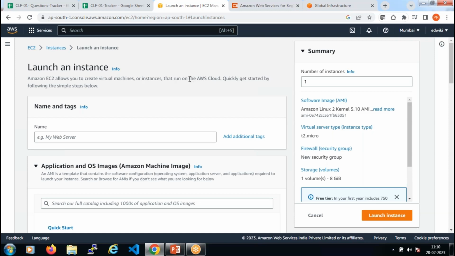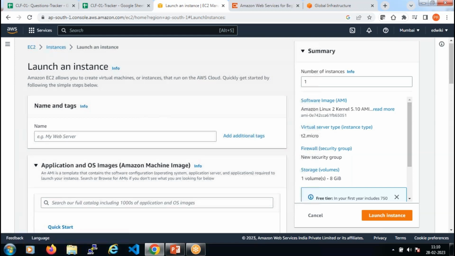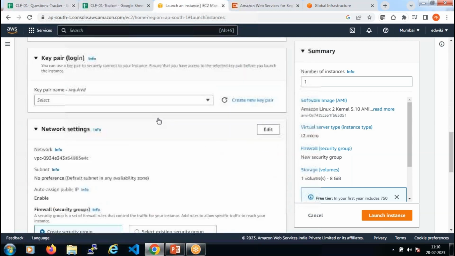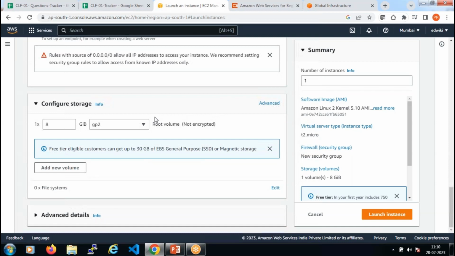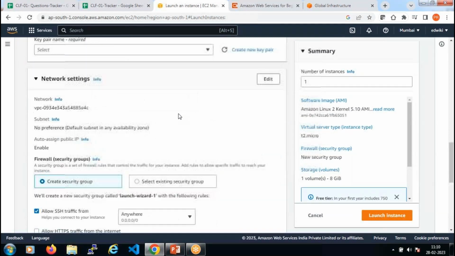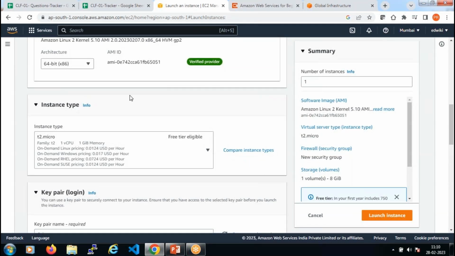We are already familiar with what is meant by a server. What are the minimum details that you need to specify to create a server, guys? When you click on Launch Instance, you get this big form. You need to fill up this entire form to get a server created in your selected region, right?